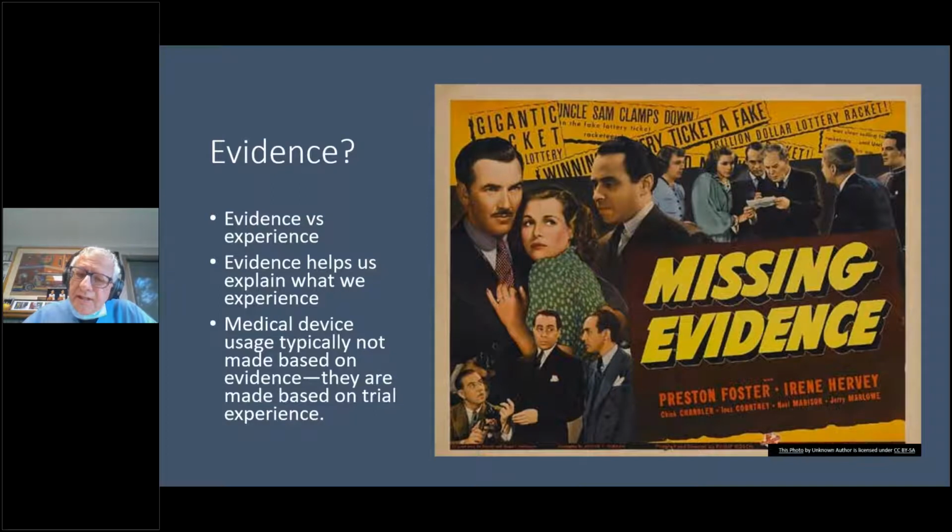And another question I think comes to mind: does the absence of evidence suggest evidence of absence? Do we only use interventions that are well researched, or do we use interventions that we have experienced as effective? And I would suggest to you that it is the latter. So in this case, we have both a well-researched device in Provant along with considerable empirical or observational evidence.